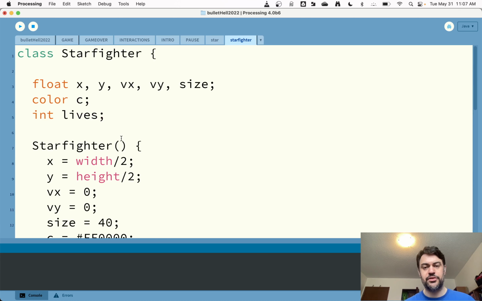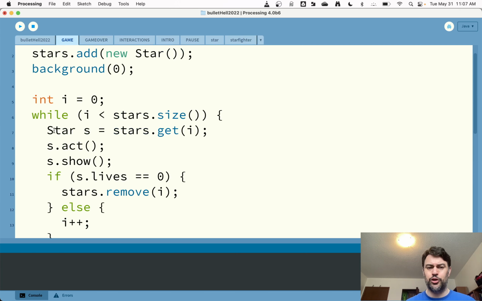So that's our Starfighter. In the next video, we're going to realize that we want to add in bullets. It would be nice to make the Starfighter shoot bullets. But then we'll need a bullet class. And then that class will need a loop to handle all the bullets. And we're going to start realizing we need a lot of loops. We would need to go to game and have a loop for the stars, a loop for the bullets, a loop for the enemies. No, thank you. We don't want to make all those loops. We want to just make this loop handle everything. That would be the goal. That would be the wonderful thing. Okay, so let's take a look at that coming up shortly.